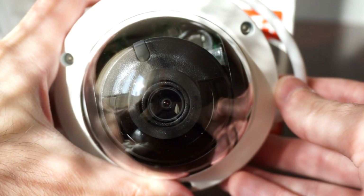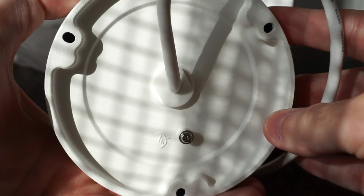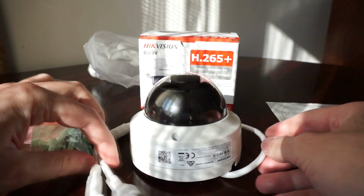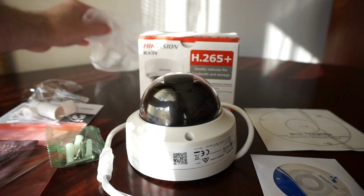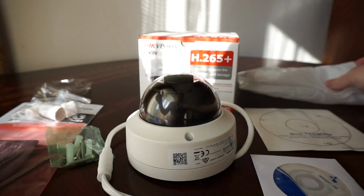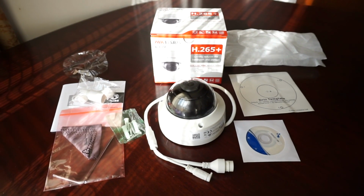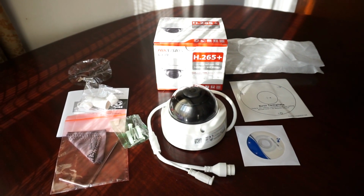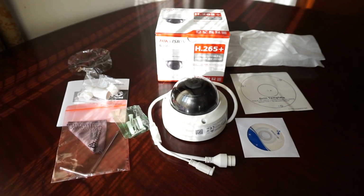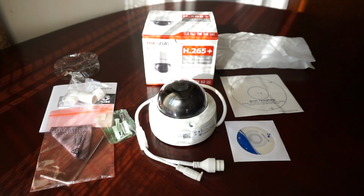So again, this is how it looks. It's really nice. So this is the entire package content. I will have to wait a bit for the NVR, the hard drive and the Ethernet cable to arrive until I install it, but this will be very soon, because I purchased all the system components from different sellers.